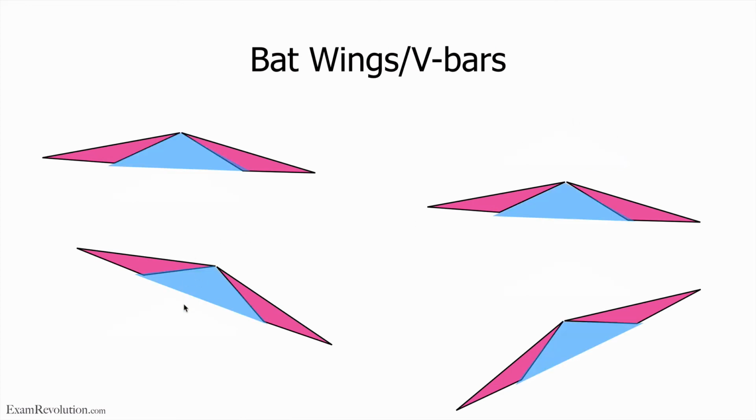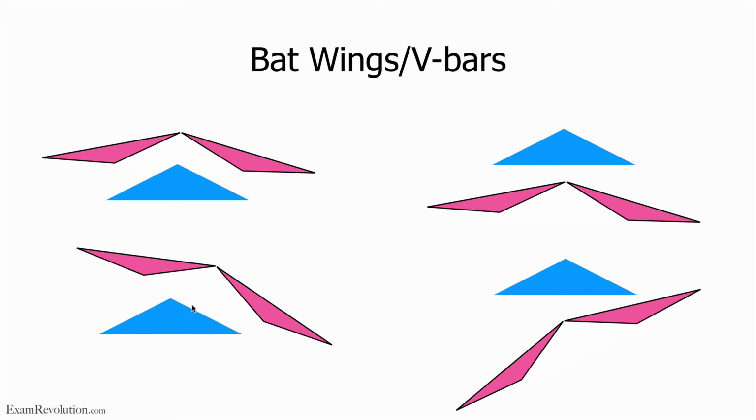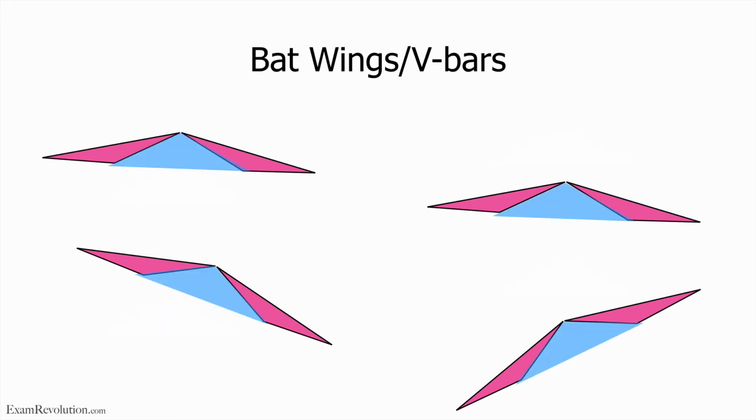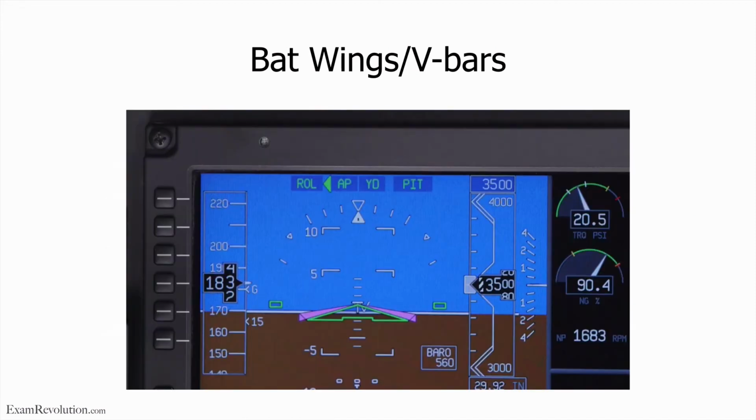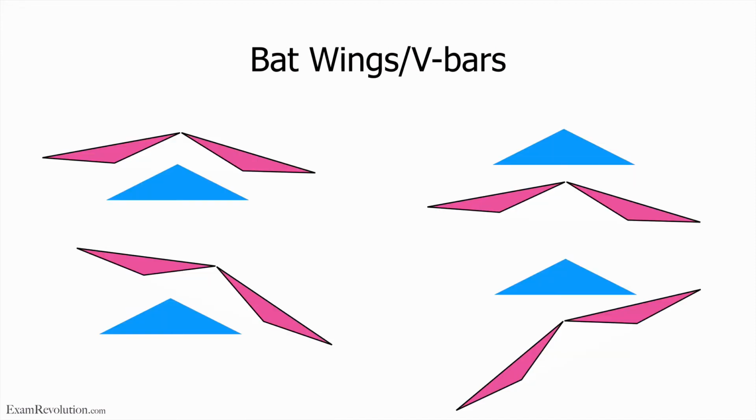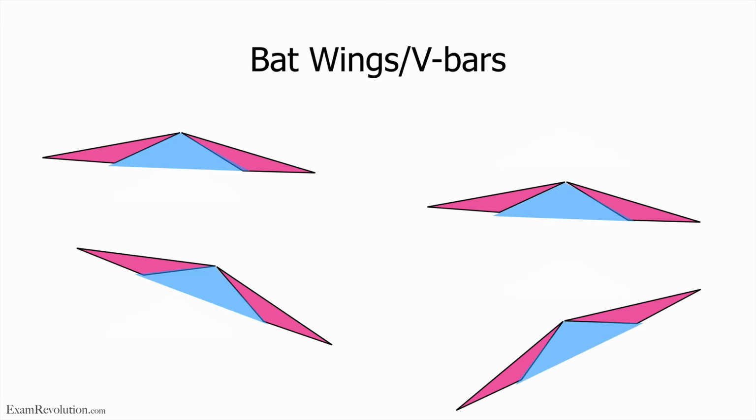And then the third picture, we were wings level and in this nose attitude, and then we have to go up, so we have to bank to the right. And then this one has obviously gone from wings level and pitching quite high up. Now we need to pitch down and bank to the left, so we put the aircraft into the bars. So pitching down and banking left. Okay, actually very straightforward. Guys, you can expect something like this in the exam. So make sure that you understand this, and this is really straightforward to understand.